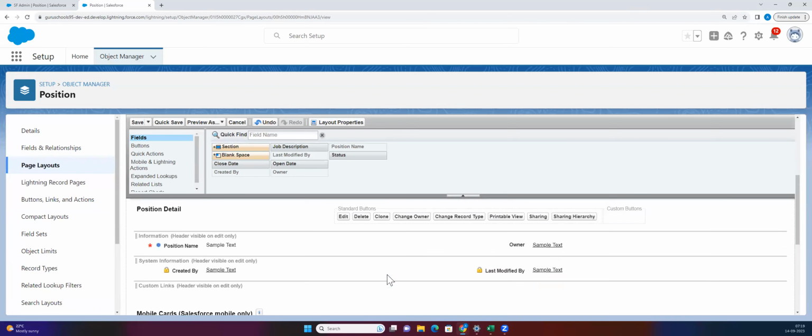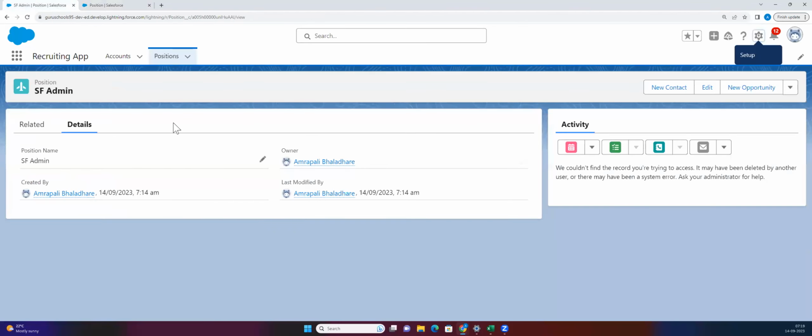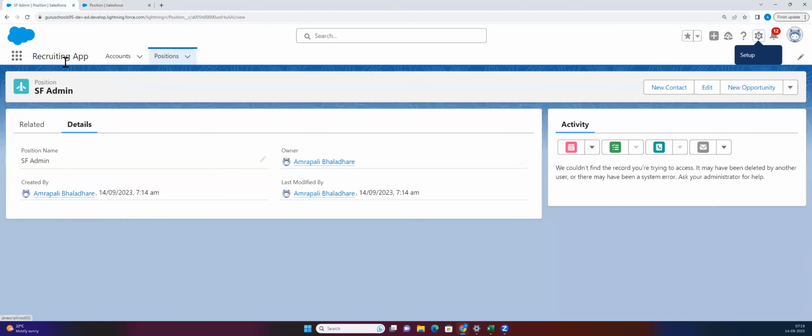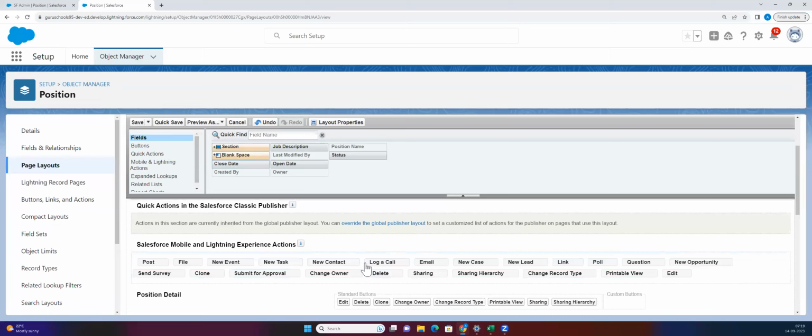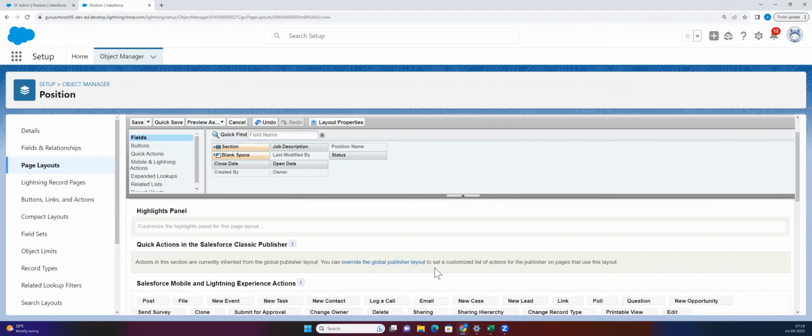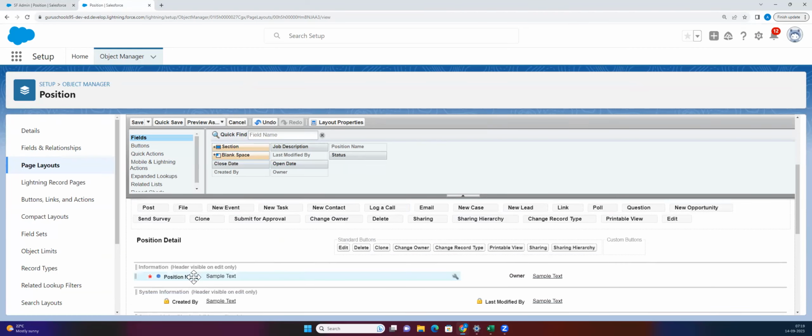Now the main thing of our page layout is the details section. Whatever fields we add over here will appear in this particular detail section. Whatever actions are added over here appear in the activity. Whatever buttons are added, if you see here, before position detail we have some options for standard and custom buttons.